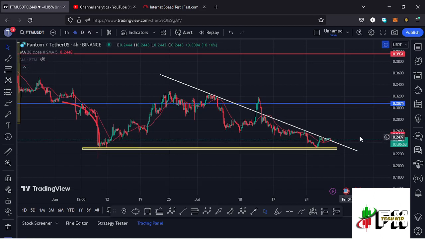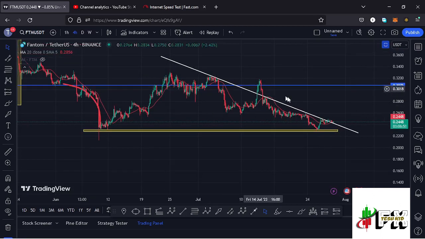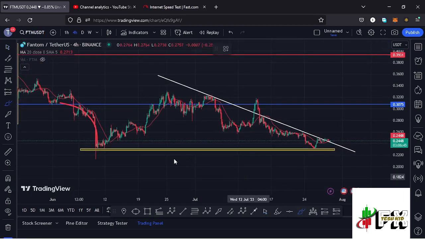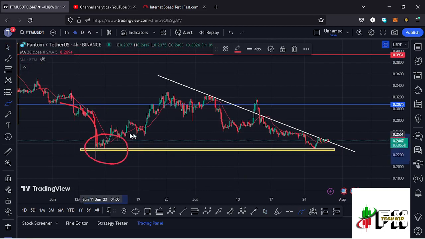We started this bounce to the upside, giving us a high at around the $0.33 mark, and after seeing that high we started breaking down once more, getting to this low, that is this key area of support once more. And as a result of that, we have now seen the formation of a double bottom, having this as the first low and this is the second bottom.